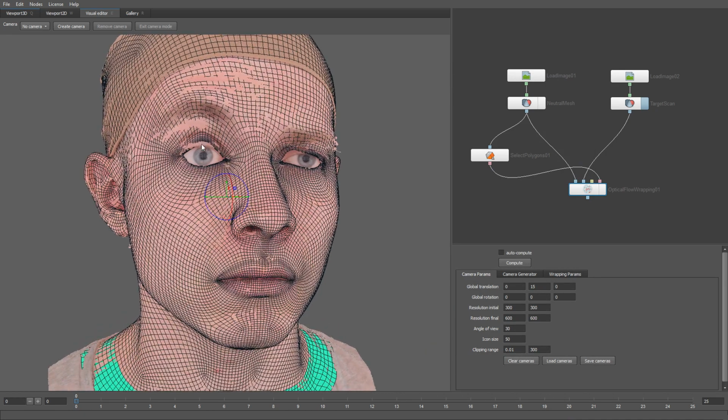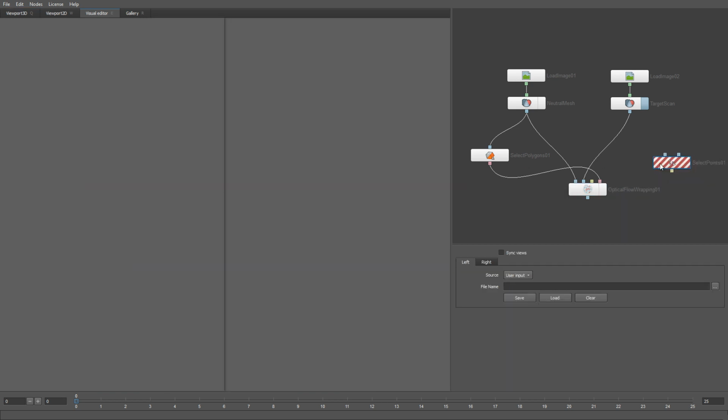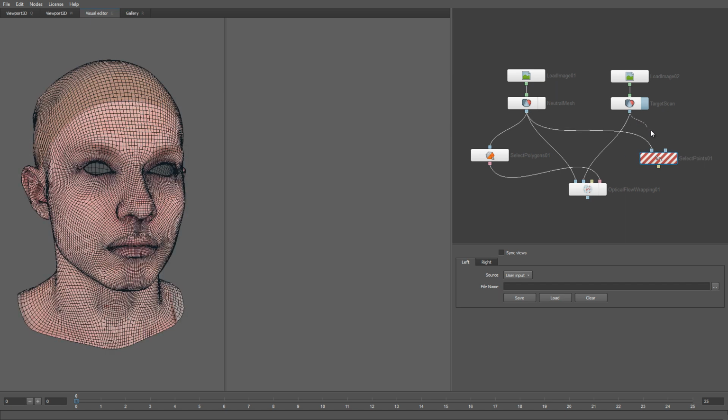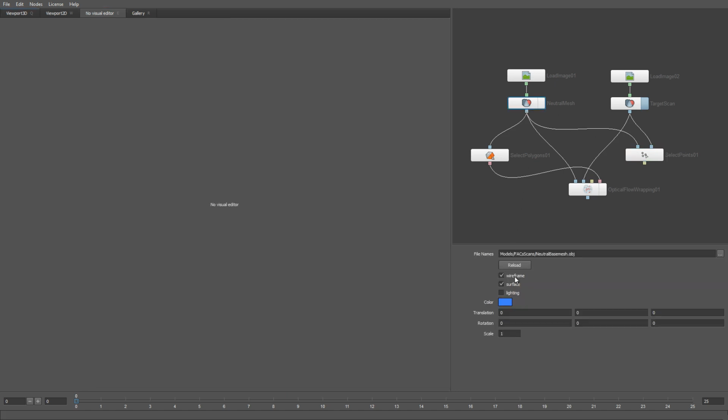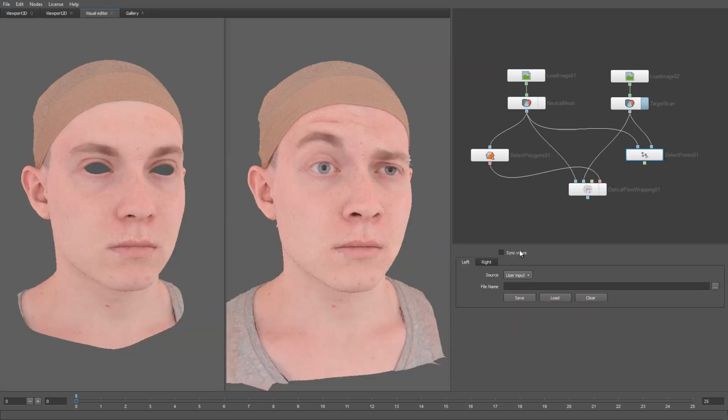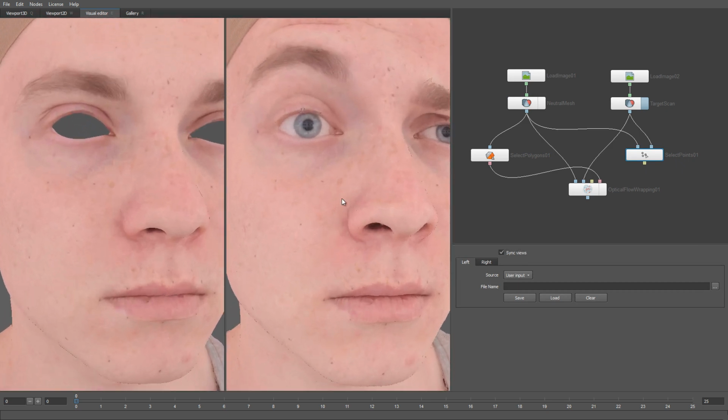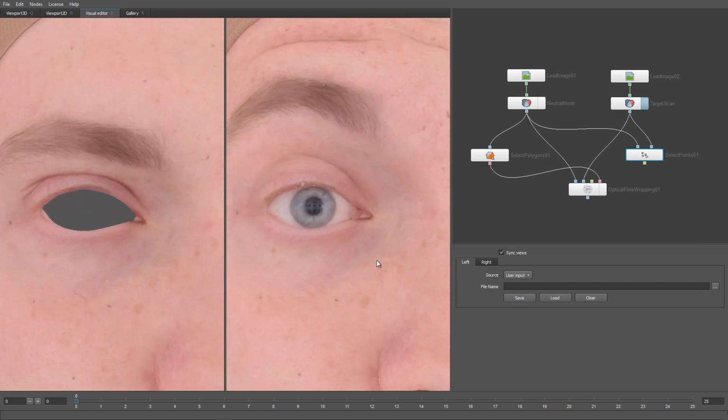As you can see, the upper eyelids are completely misaligned. The most straightforward solution is to specify a big number of control points. That's exactly what we are going to do. Let's create a select points node. First, we need to specify a set of control points that will keep eyelids in place while the eyebrow goes up.